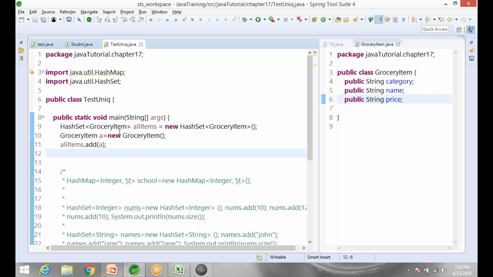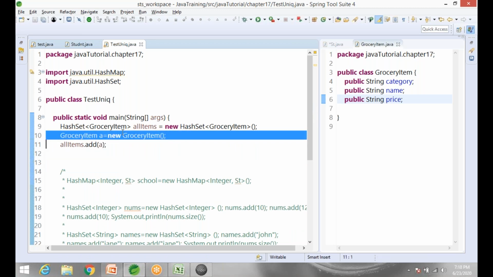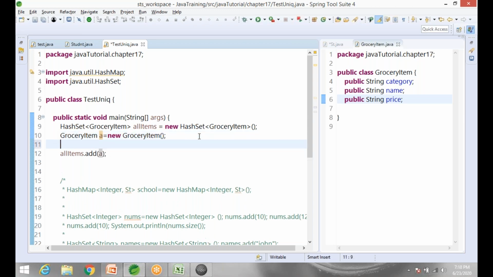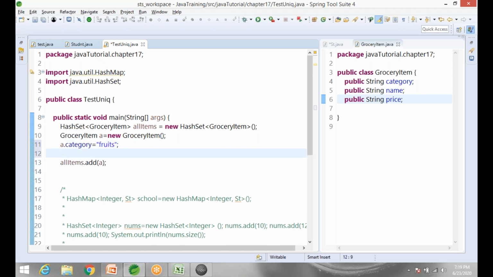Now, when you create a new GroceryItem object, what is the value for category, name, and price? Null. They are all null, default values. So you added a GroceryItem object to the collection which has null values everywhere. That's why before you add, make sure you put all the values as well. Now here is where you say fruits, mangoes, and all that. a.category, what is the data type of category? String.